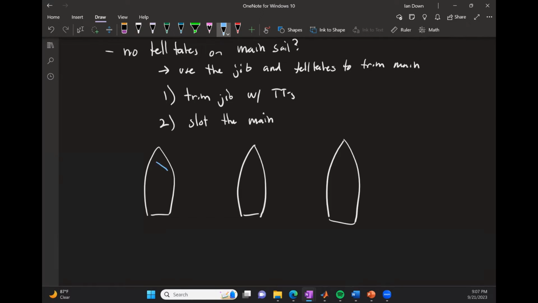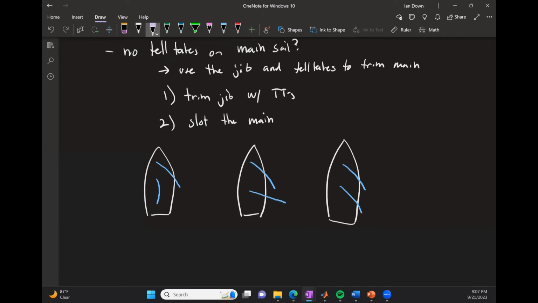Here we have a correctly trimmed jib in each case. In the first case, our mainsail is trimmed in too much. In the second case, our mainsail is let out too much. And in the last case, we have a nice slot.